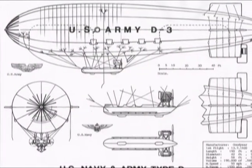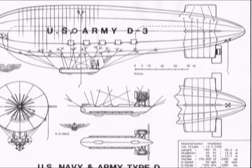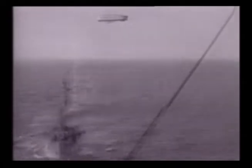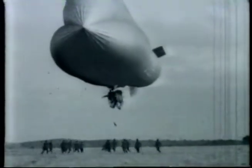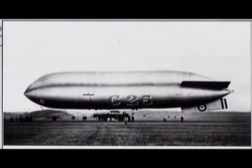Before the first twin-engined American C-type even flew, 20 improved D-type airships were ordered by the U.S. Navy in July. On the 8th of July, the British C-14 sighted a periscope 3 miles in front of a convoy. Two other C-ships were summoned and apparently drove off the U-boat. C-24 flew a record 24-hour mission the next day. A week later, C-15 dropped two 65-pound bombs on a target. The Navy's evaluation ruled an enemy submarine was badly damaged or destroyed.